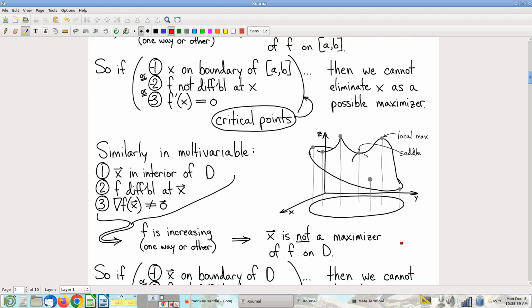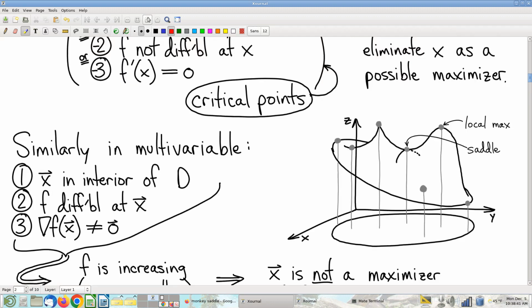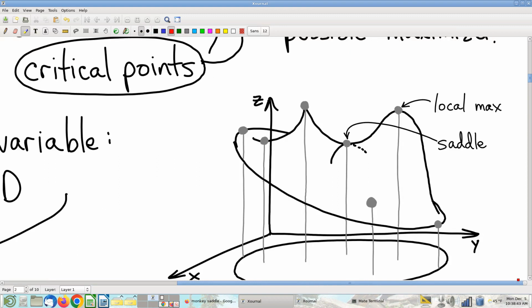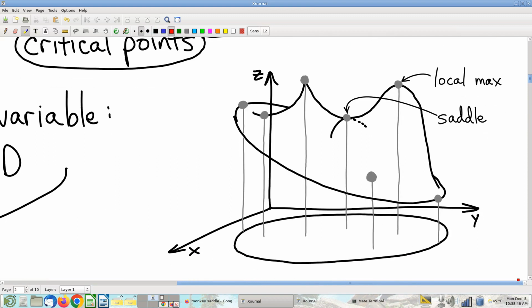I did want to show you one other thing. This is largely for fun, but I think it's also worth saying. So this thing right here, the saddle point. By the way, the name. I hope the motivation is clear. If you've ever seen a horse saddle, right? It goes up in the front, so you have something to hang on to. It goes up in the back, so you won't fly off the back of the horse, right? But then, of course, it has to kind of slope down for your legs, one on either side.